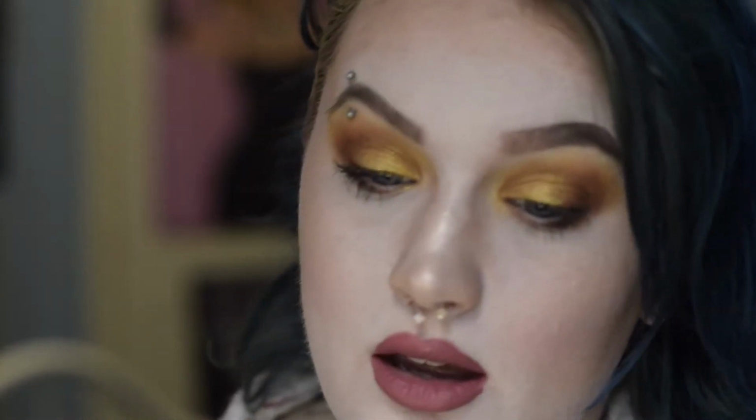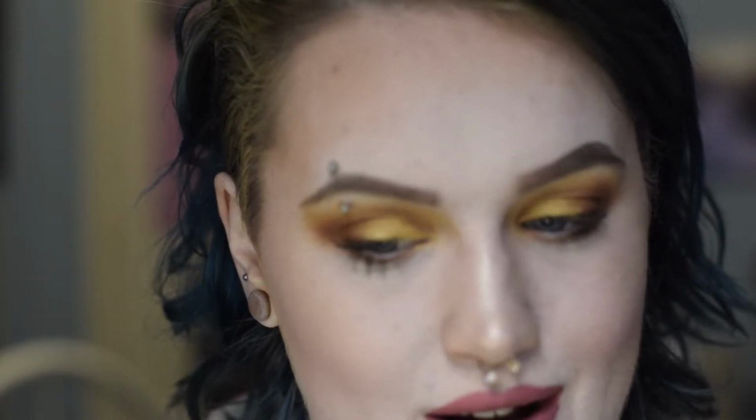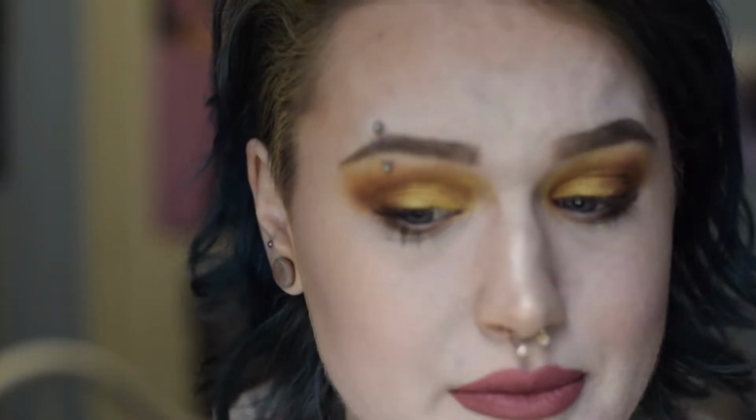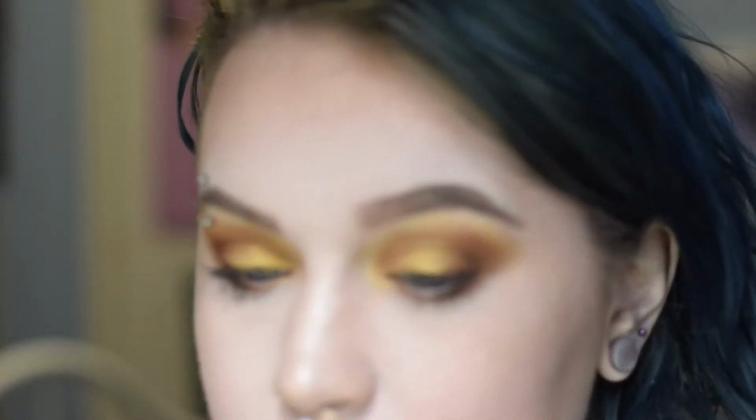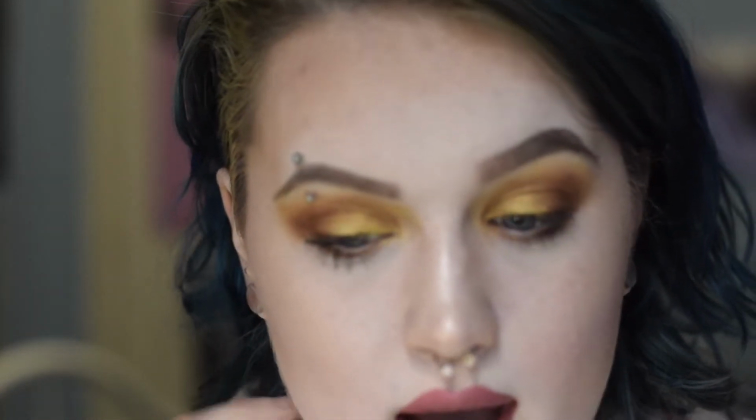So far, besides the color match, I am loving the foundation. I love the coverage. It's covering up all my redness, and I have a little bit of acne, but it's really covering it really well. As I said, color match was ridiculous. Whoever thought that someone is this pink is not, I don't know. You guys probably can't tell on camera, but I can tell in real life. So far, it's not settling into my lines or creasing under the eyes, which is good.